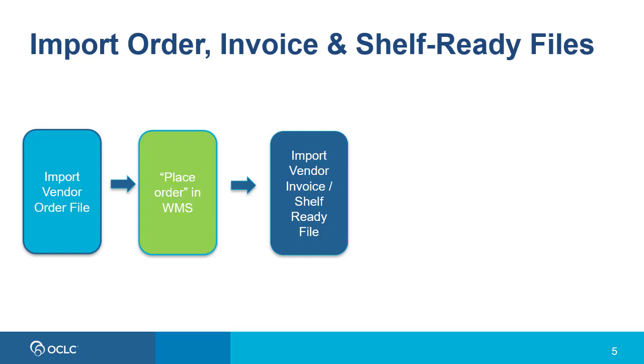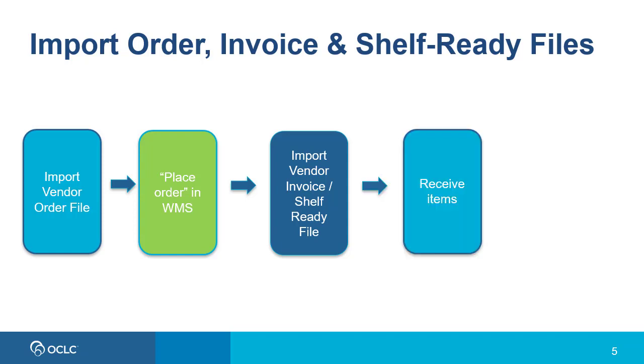Next, you import the invoice and shelf-ready data files that you received from your vendor. The invoice and shelf-ready MARC data files can be in the same file or in separate files. And then you'll be able to receive the items. And last, you'll be able to review and pay the invoice. So let's see how this works in WorldShare acquisitions.